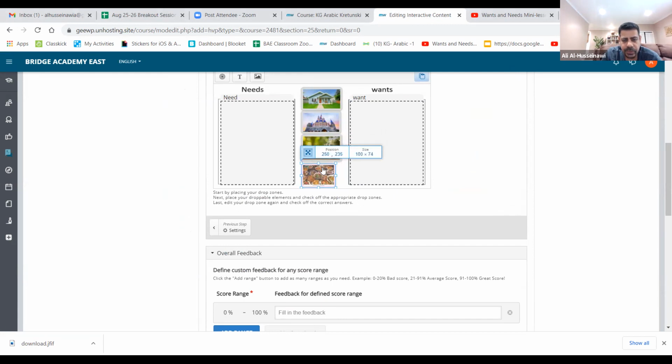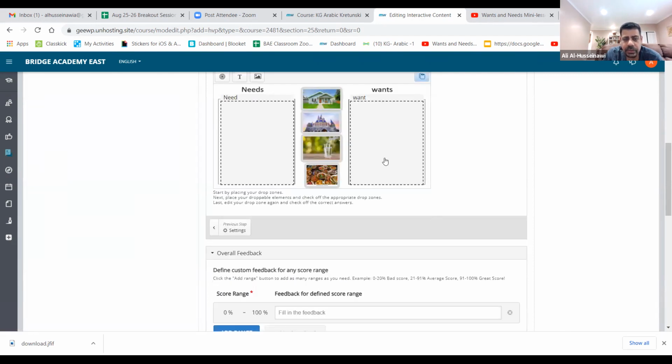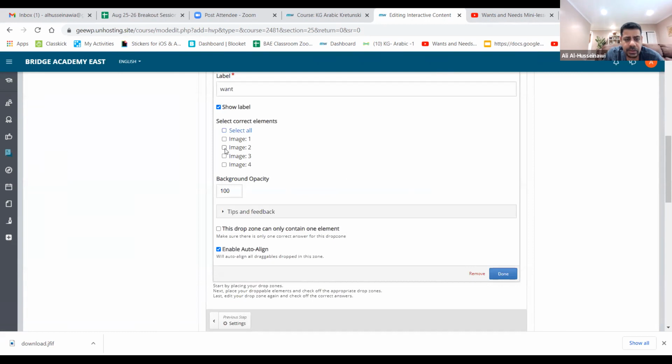There is one more important step that we have to do before we're done, which is decide which one goes to where. So again, when you click on need first, or you can click on want first, whatever you want, double click on it, and then you choose what you need. So we clicked on need, and we remember that the first picture, or you can name them so you can easily navigate, was like the house, the small house to live in, and water was 3. So I remember, but you probably need to name them with the right name so you can recognize them. So double click here, and then you go 2 and 4.